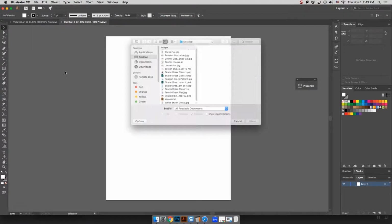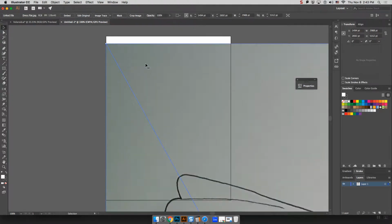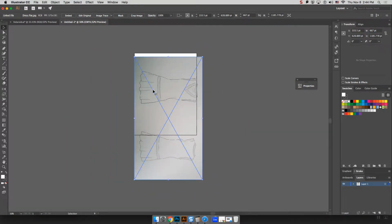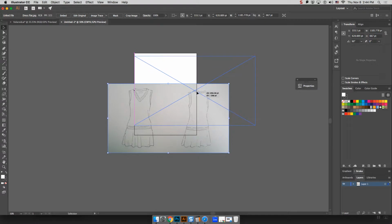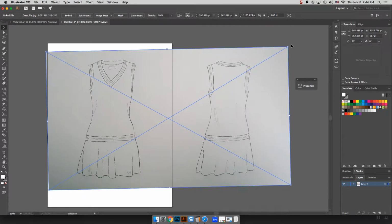And I have an image of a flat that I drew. It's not the best flat in the world, but we can make it a lot better in Illustrator. So this has the front and the back on it. I'm just going to trace the front right now. And this isn't quite straight up and down, and we really want it to be perfectly straight. I drew it kind of crooked, or I photographed it crooked, so I want to try to get this one as straight up and down as I can. That looks pretty close. Oops, not hit enter. This isn't Photoshop.